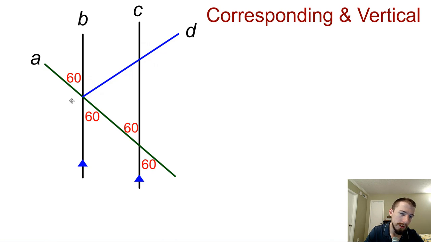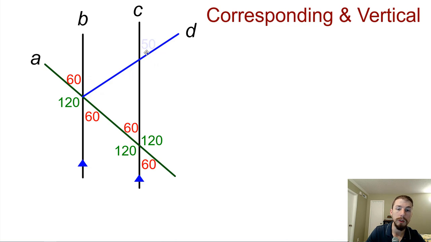The supplement of 60 is going to be 120. So bottom left 120 here. And then its vertical one is 120 as well, which means the sum of these 2 angles is 120, but we don't know what those each individual angles are. That's been cut by the transversal. And just because this is 60 doesn't mean this one here is 60, because the top left and top left are not the same because they're not on the same transversal. The 60 here is formed by the green transversal, where this angle is formed by the blue one. So color coding really helps. So we really can't solve anything else until we know what one of these angles are.